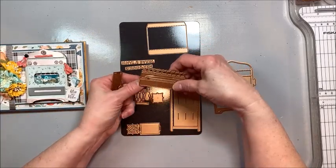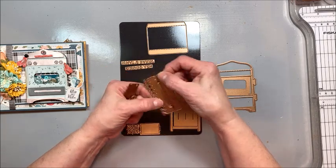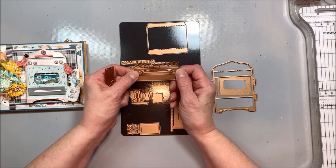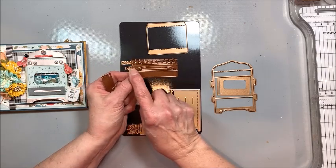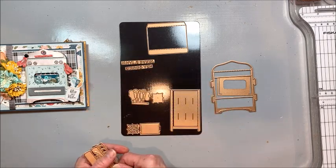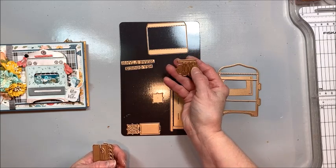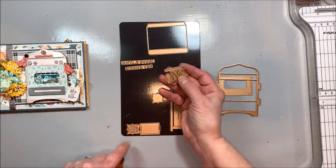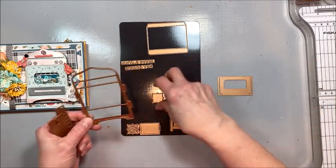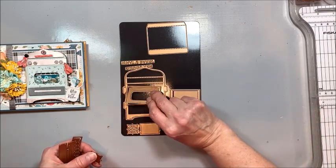Then this is your cookie racks. And this is the piece that goes on the back of your stove where your controls are — I cut those out of the rose gold. This piece is the legs on the bottom and I cut those out of the rose gold as well. And then these you can just cut out of little scraps — find little scraps of the red plaid paper to cut out the oven mitts. That's really all I did. I didn't use all the other dies; I kept it very simple for myself.